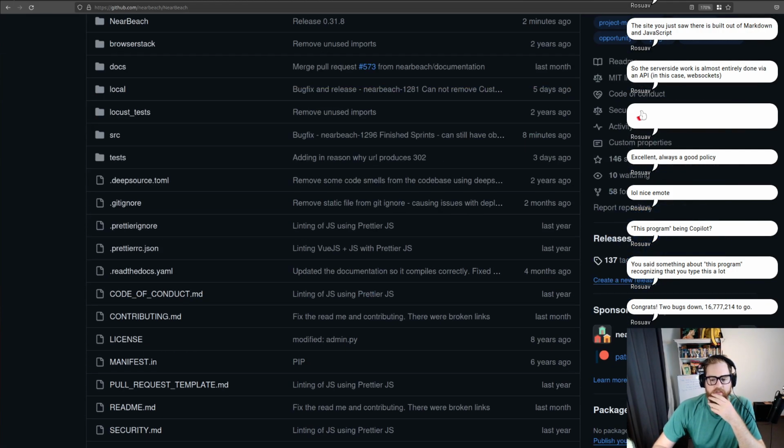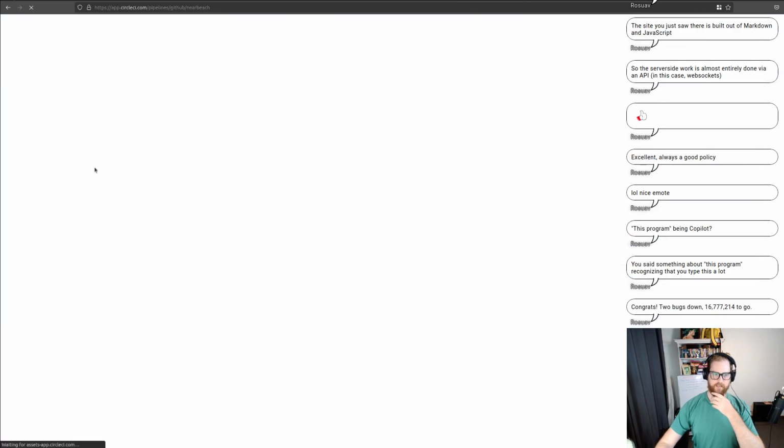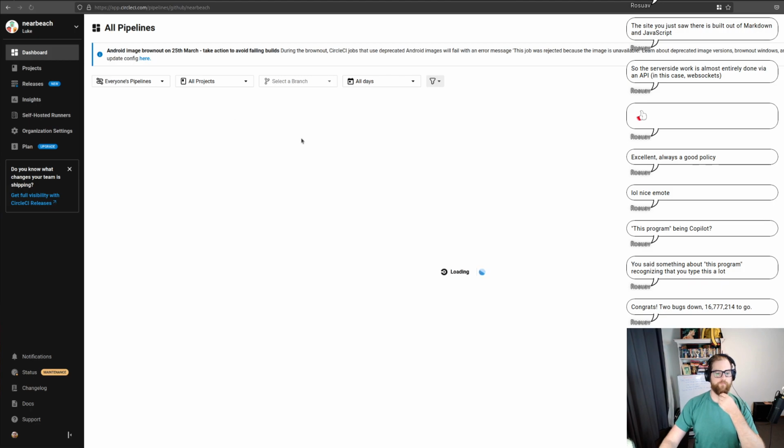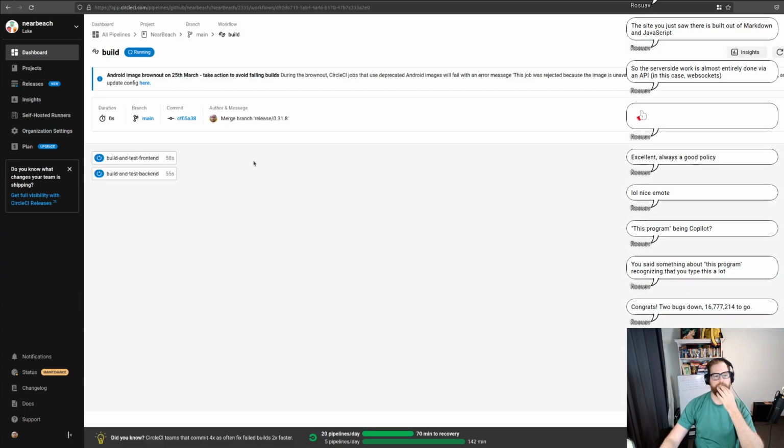So what we want to do is create a release, but before we do that, we need to go to this application. You notice that it's running a bunch of stuff for us, but it's been successful tonight. So bug fix, release. I'm not seeing the release fail, but we're mainly focusing on the main one.